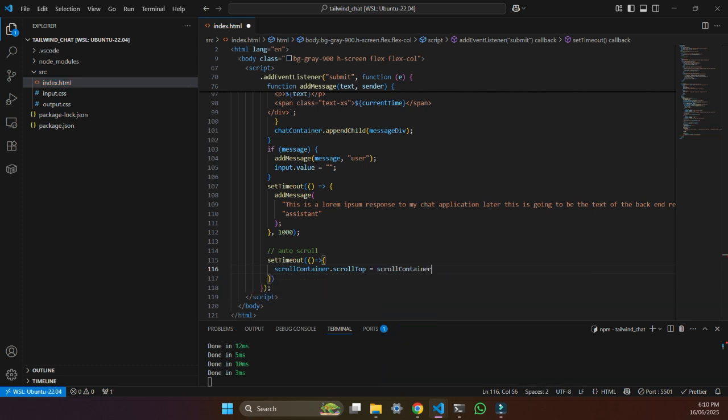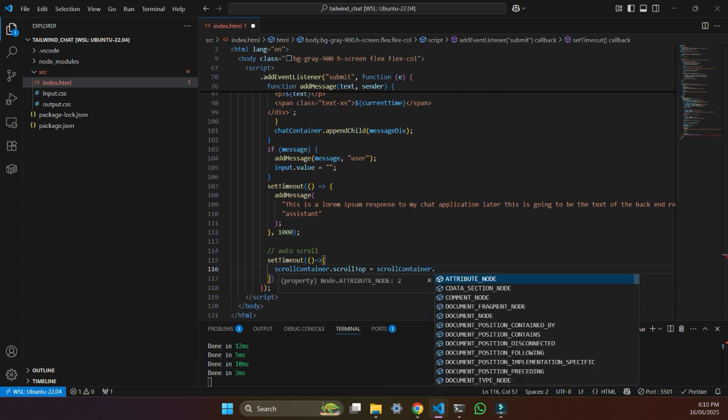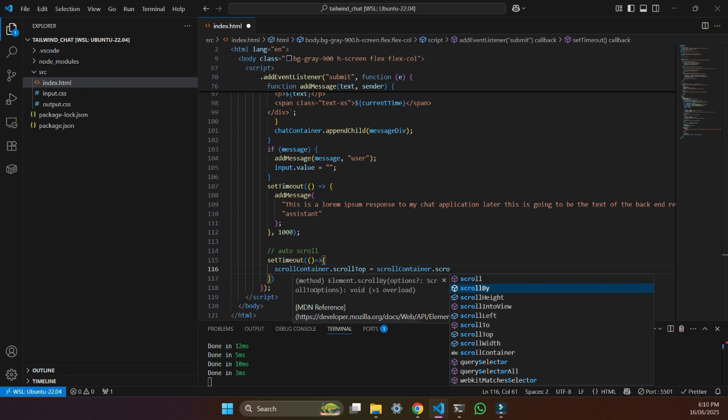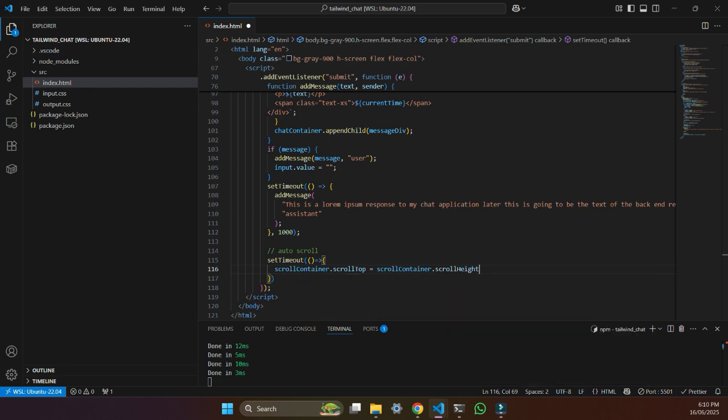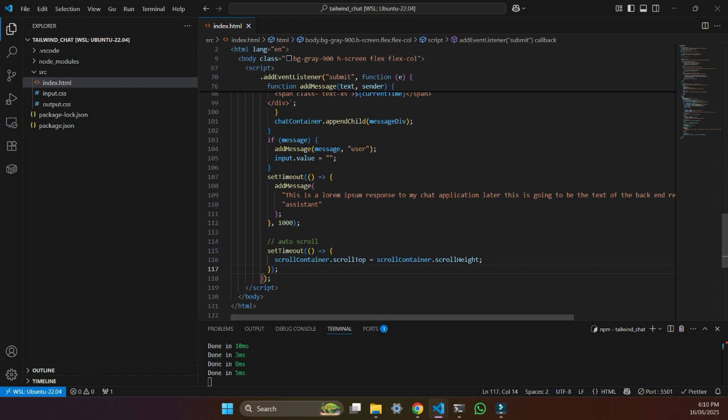I'm just going to scroll down to the height. The top is going to be the height of that element at the time of the timeout. After how many milliseconds? I'll put a little bit after the message. I need a comma here, and that should be it, I think we completed it.